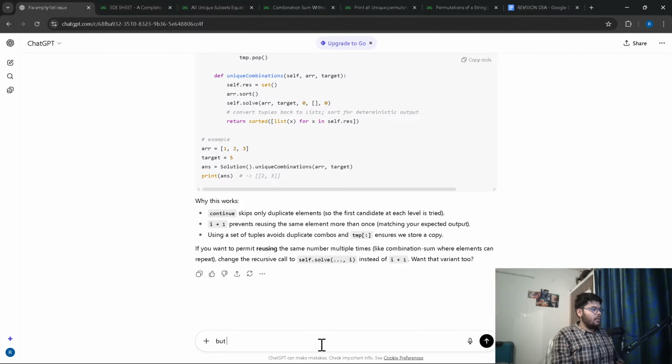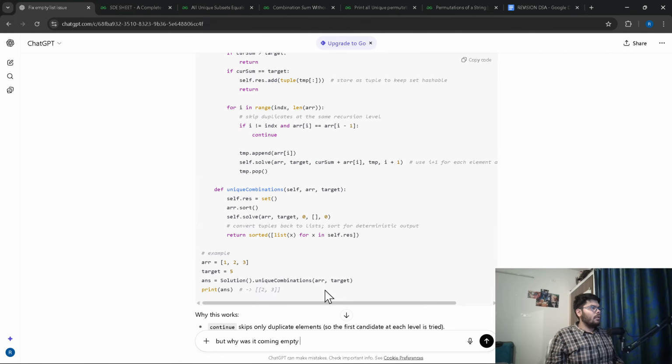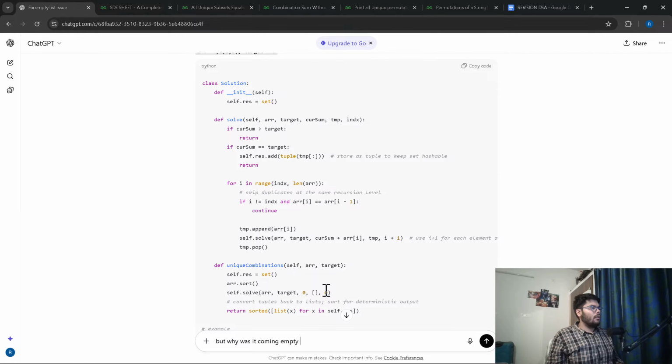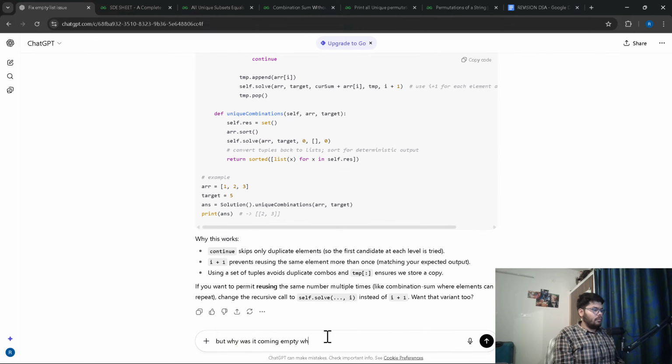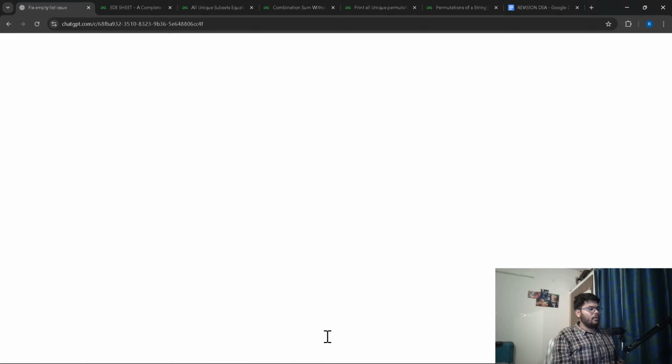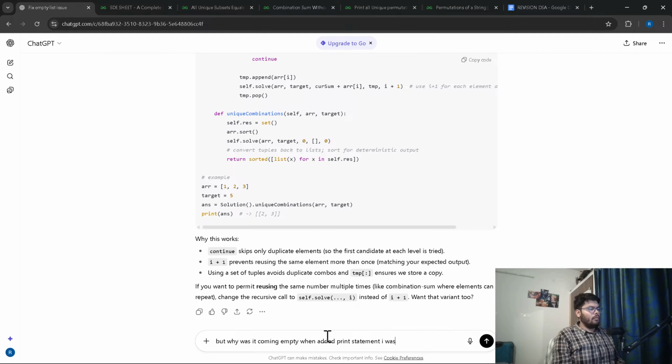But why was it coming empty? When I added the print statement, I was able to see 2 and 3.